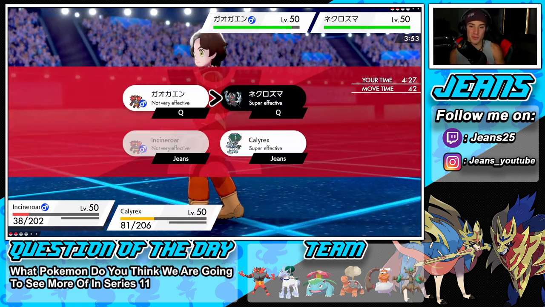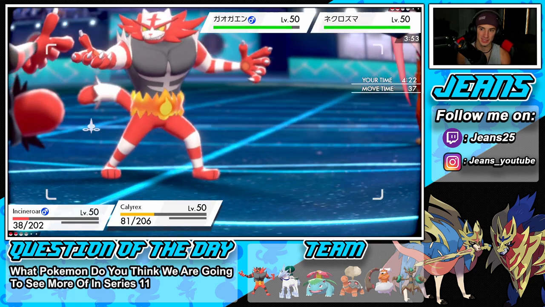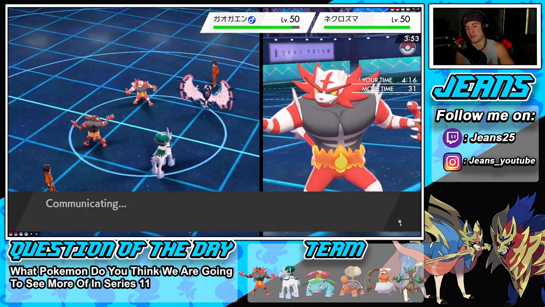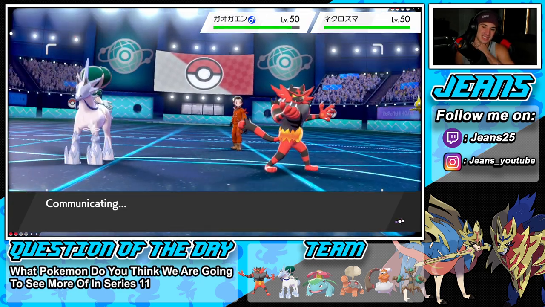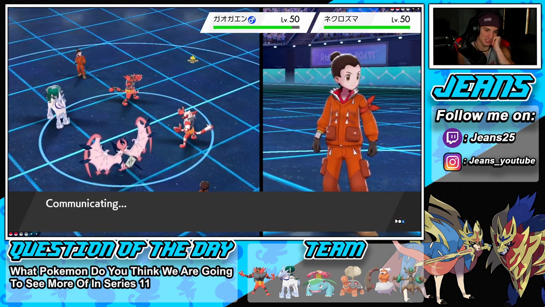All right. At this point, we Dark Slayer it, and we just go into, like, a high horsepower. Or Glacial Lance. What's our play here? I mean, so tough. This is so tough. We're just going to have to go into a high horsepower here. We are minus one on each side, and it is not looking good for us. The real question is, who's going to go first here? My Incineroar or his Incineroar?